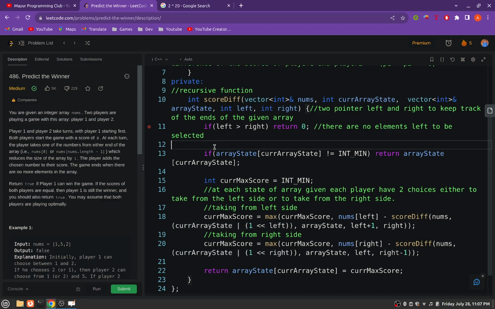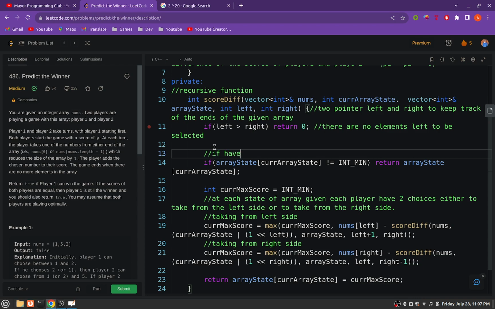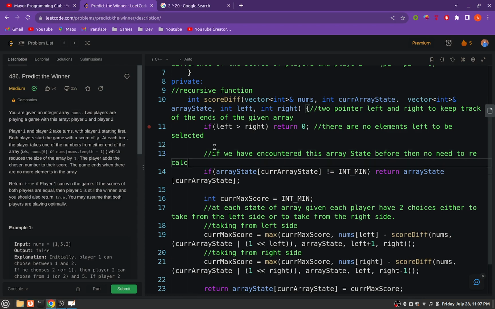And if we have encountered this array state before, then no need to recalculate it and we save some computation.